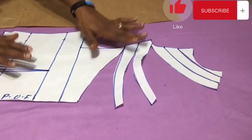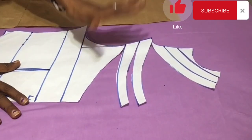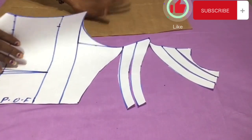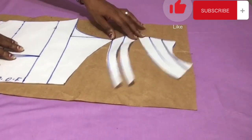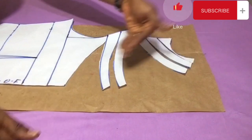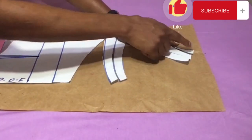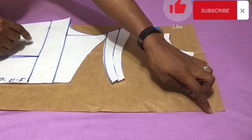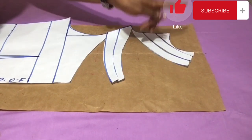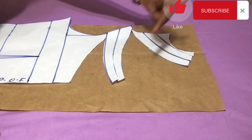The slashing is done. I open it up and this is what I have. I'm going to place it on another pattern paper to give me the final pattern I'll use to cut the fabric. The placing of the first pattern on the second is dependent on how deep you want your draping to be — the distance between them determines the drape depth.